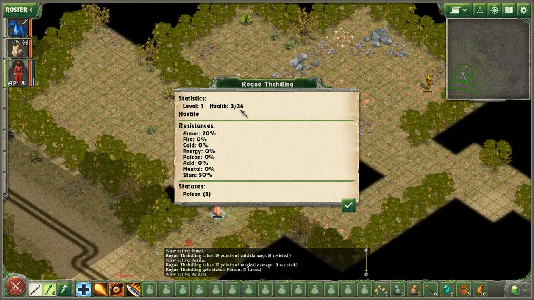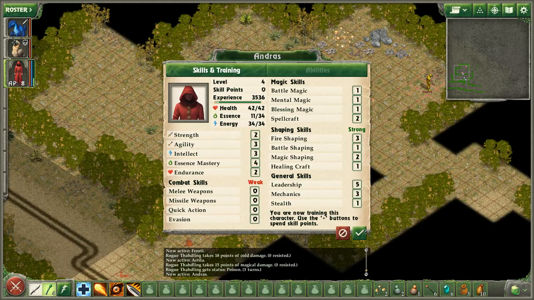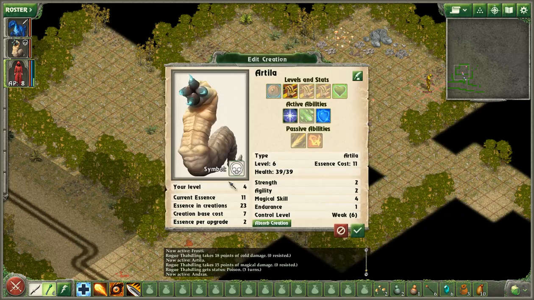Anyway, these are level 1. They don't have a ton of health. Actually, similar to what my creatures have. 20% armor. Interesting. And 50% stun resist. And this one is also poisoned a little bit. Oh, okay. That opens my own stats. Makes sense. And my creatures... Oh, okay.